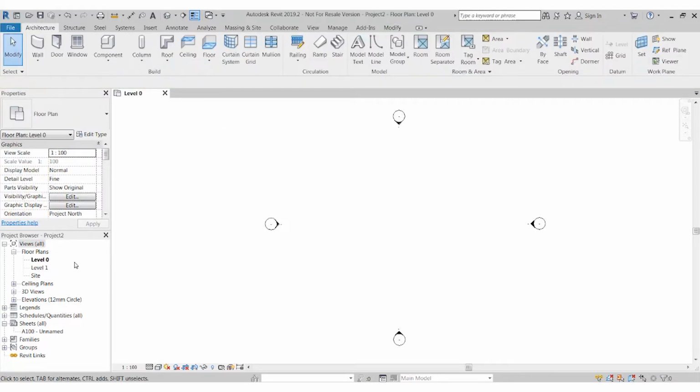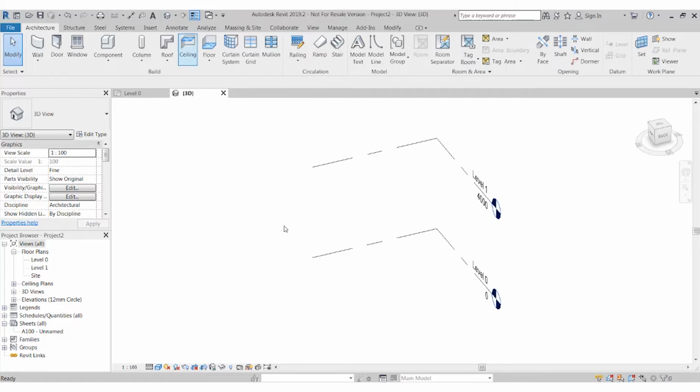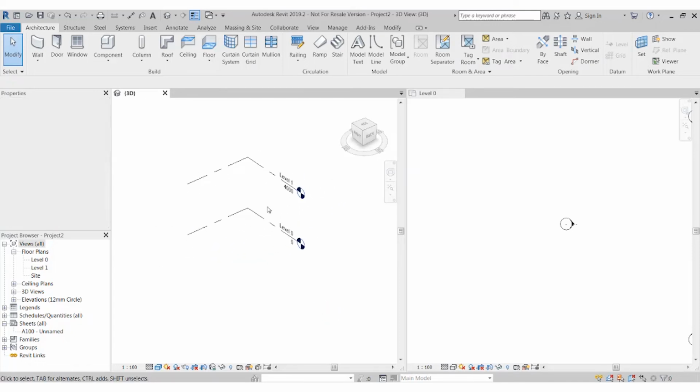As we know, Revit creates your 2D and your 3D at the same time, so I'm going to open a 2D view and a 3D view just to show you how they work side by side. You're able to navigate here in the top of your bar to your default 3D view, and I'm going to type in WT so we have those beside each other. You can see here, this is our 3D space.